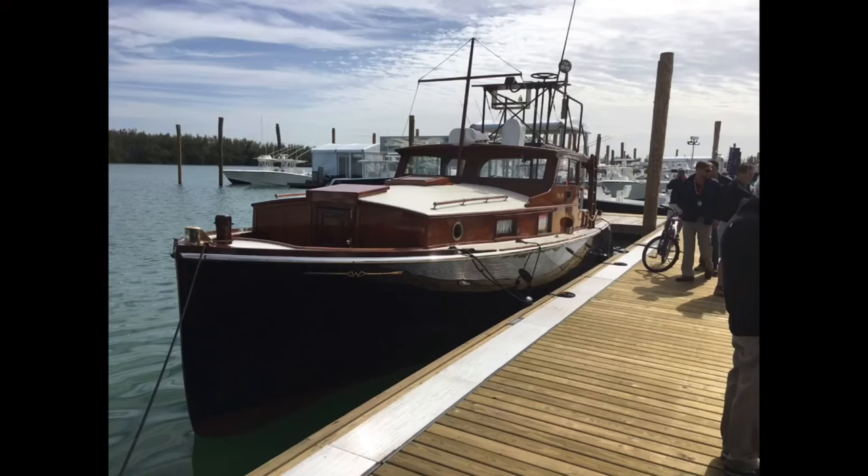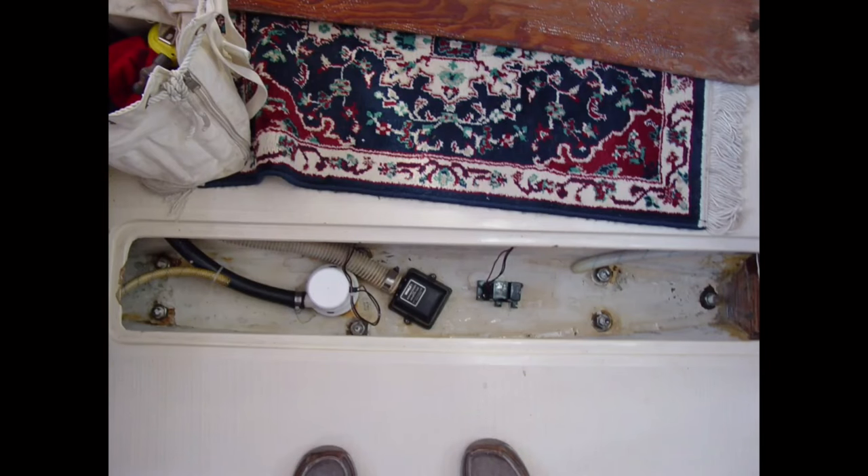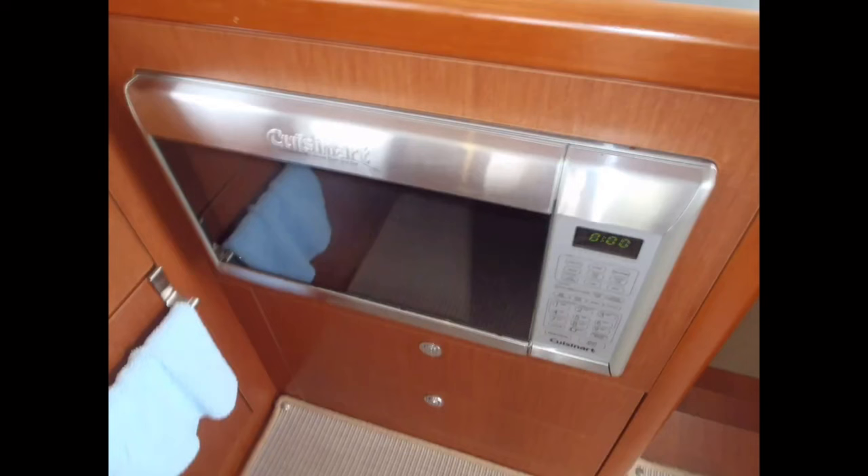Quality of construction. Look past the gleaming gel coat and varnished wood to verify that beauty is more than skin deep. Walk around the boat inspecting the hull for abnormalities — dimples, bulges, stress cracks — and verify that the hull-to-deck joint is uniform and free from irregularities. Press on the hull at various areas to gauge how much it flexes. Lift up the floorboards, open lockers, and remove cabinet drawers to gain as much access as possible. Check that cabinets are firmly attached to the hull and that large items — refrigerators, microwaves — are securely mounted with adequately sized brackets to prevent movement in rough seas. Check construction of the hull-to-deck joint from inside, typically visible at the bow, anchor rode storage area, or cockpit lockers. Is the joint bolted and caulked, glued, or fiberglassed over — or does it use screws or pop rivets, which produce a weaker joint?